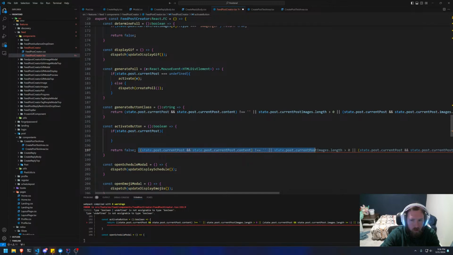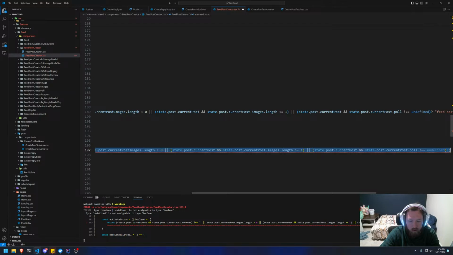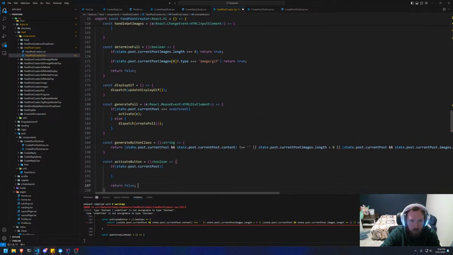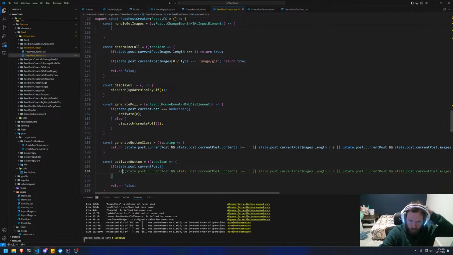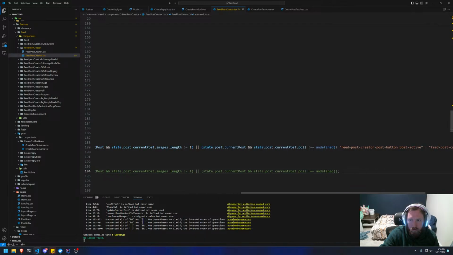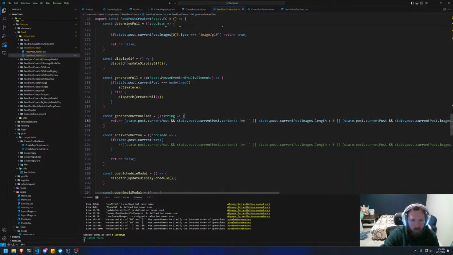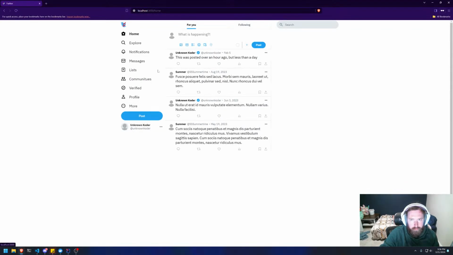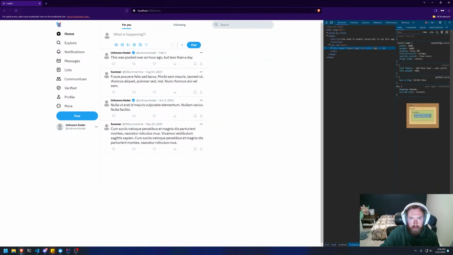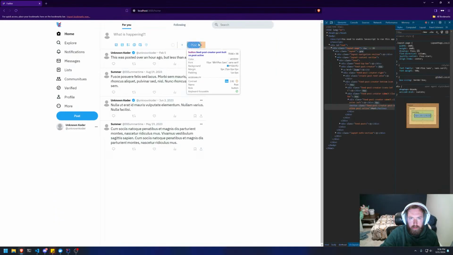So we're not going to be cute with this. We're going to take this and try to think about this in a simpler way. So the button should be not active. And it might actually be this generate button class that is partially breaking it, because this is post active and whatever. But now the button should at least be not active. So if we refresh, it's showing up as active, but it shouldn't be active.